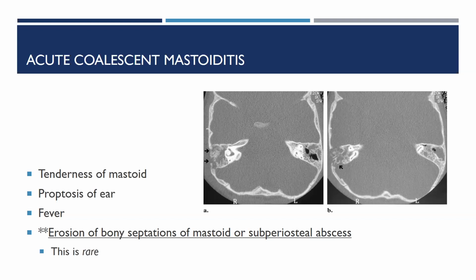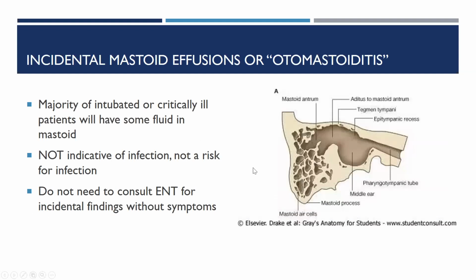But a lot of radiology reports will say mastoid effusion, correlate for otomastoiditis. But that's not specific. Basically anybody who's in the hospital, they're intubated, they're supine, they had a sinus infection recently. I would guess that 10% of the people in here right now would have a mastoid effusion on imaging. It's just not specific at all for anything. At the VA, you'll see it all the time. It'll be like otomastoiditis.